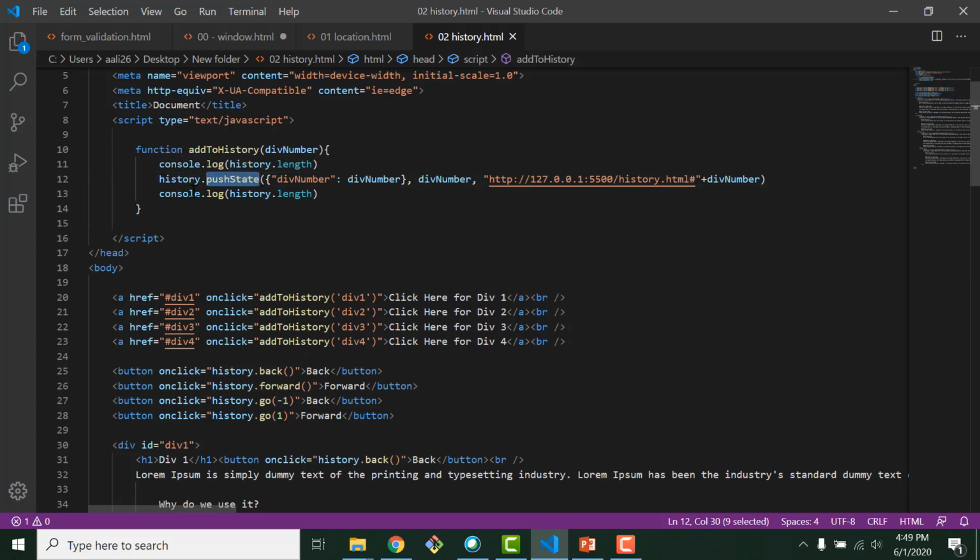Whenever you click on one of these pages, we update the history stack with this information, as you can see here. This is the way, if you wanted to implement your own history using the history API, you can use it this way.